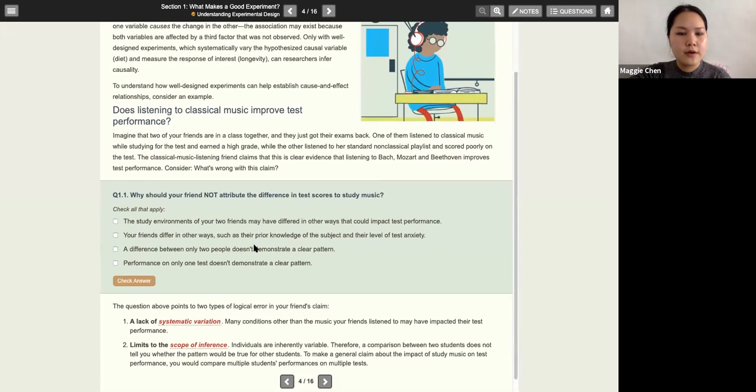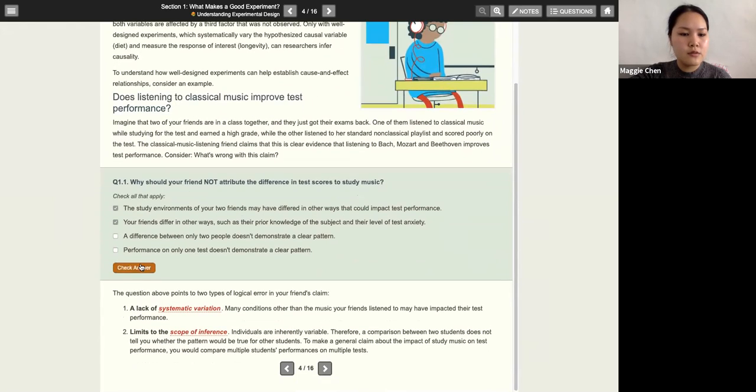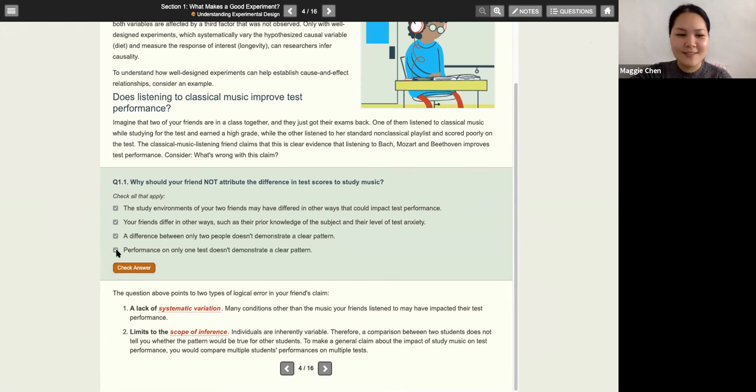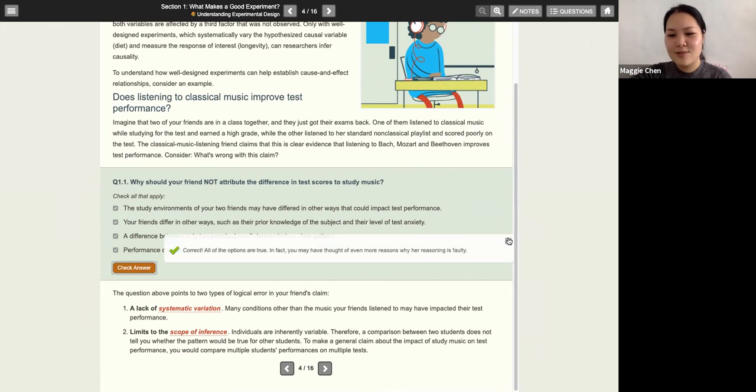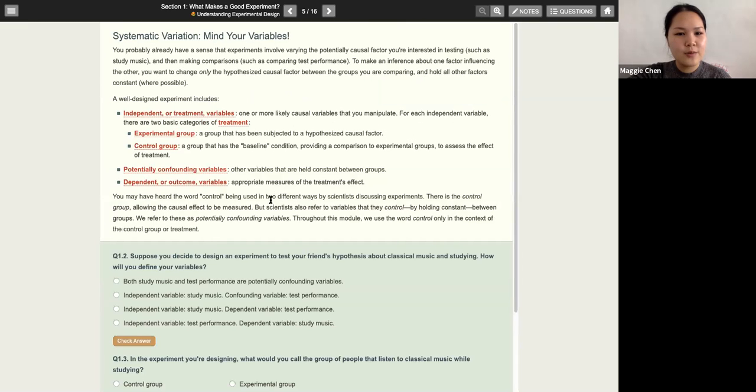Now that we're onto some case studies, when you answer some questions, say you check your answer and it's not correct. It's okay. It gives you as many chances as you need to eventually find the correct answer. So if you want to check again, that's totally fine, because Simutext is graded on completion. You can take as many tries as you need. Eventually, it'll talk a little bit more about independent variables, experimental control groups, confounding variables, dependent variables.